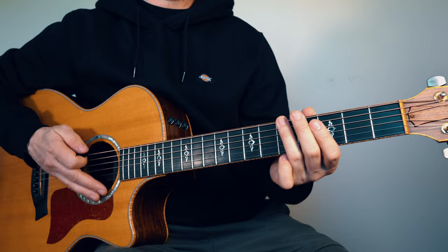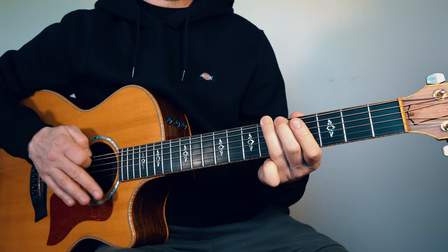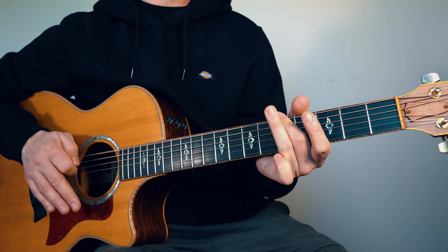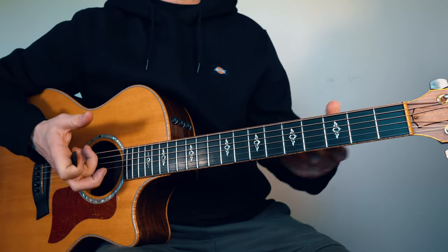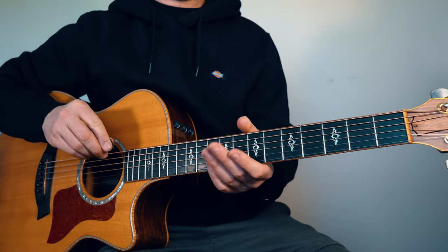Now sometimes I hear a little 5 slide to 6 at the beginning, and then a, so it's all in the feel, however you want to do it, okay? No rules, remember guys.